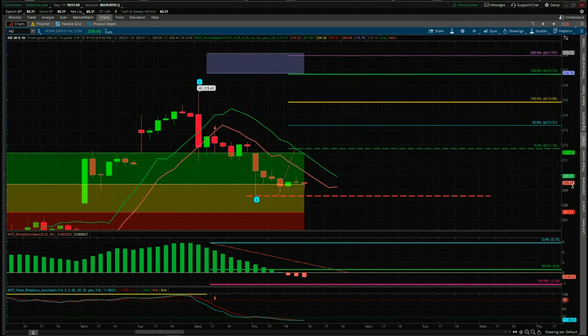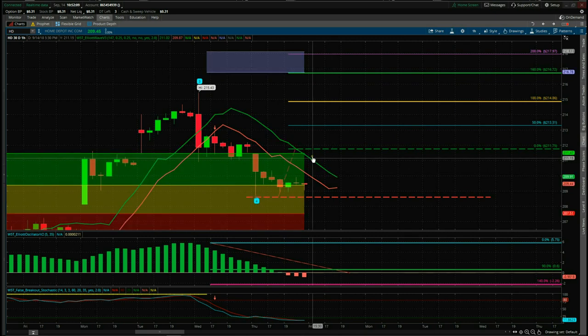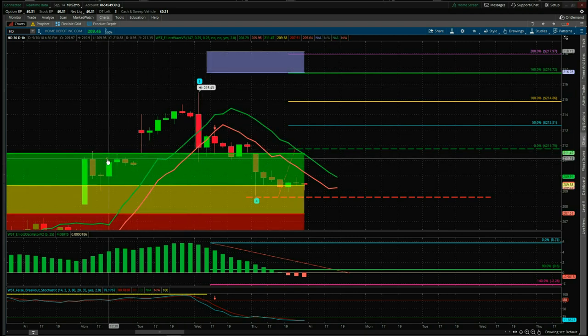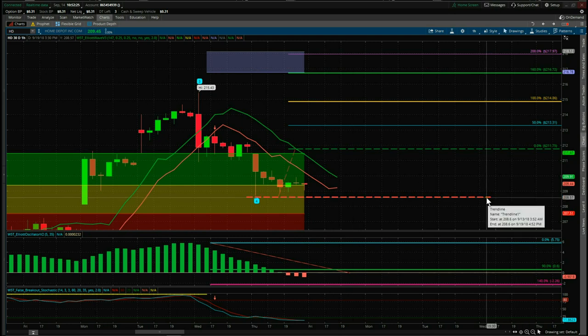Entry is quite simple. We want to definitely be above the high of yesterday. We want to be outside of our 64 moving average high, which is part of our indicator suite for the entry strategies for the first hour's bar position — which we are here. I also just want to get above this shoulder here, because I don't want to get caught in a head-and-shoulders pattern. I want to make sure I'm above this for an entry.